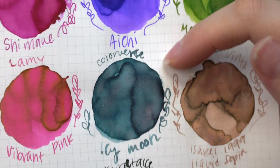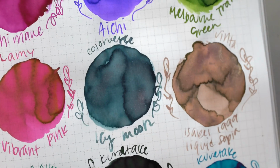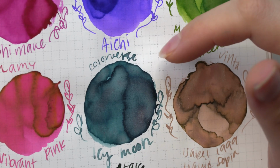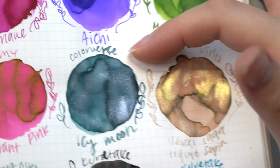This makes me very excited for the Colorverse ink advent this year. Because I'm hoping we're going to get some inks like this in the ink advent that have like the dual chroma shading shimmers. I don't know. I just really think this is a beautiful, beautiful ink.